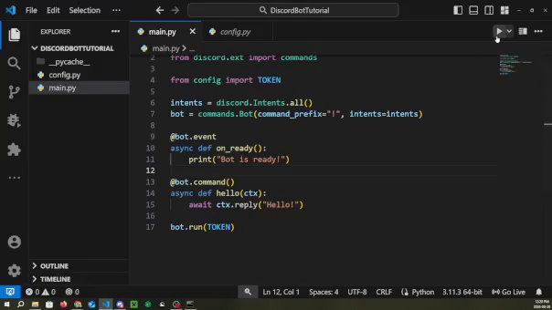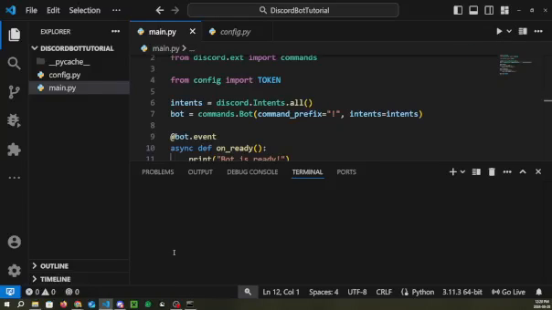If this doesn't work, it's gonna tell us the error, so hopefully it does work.